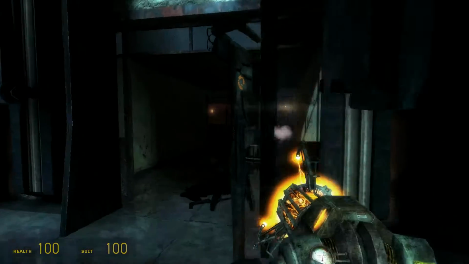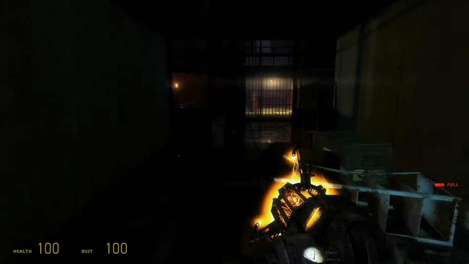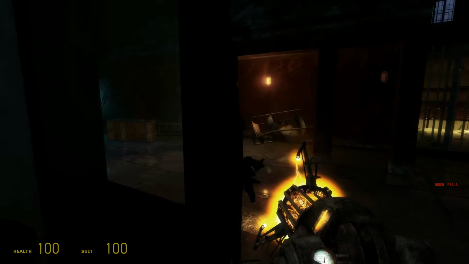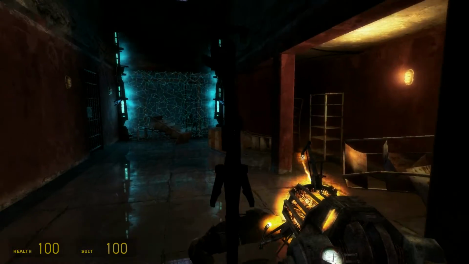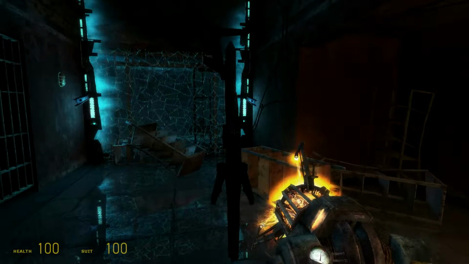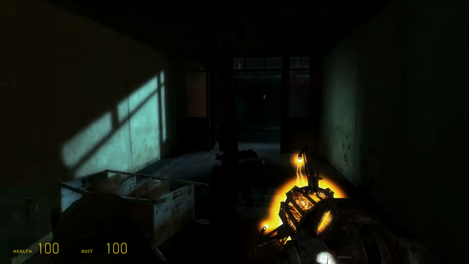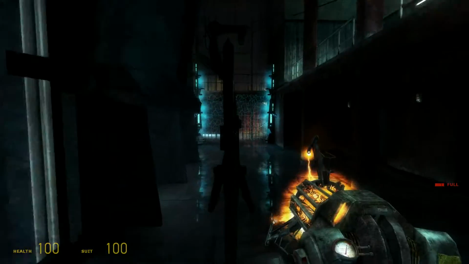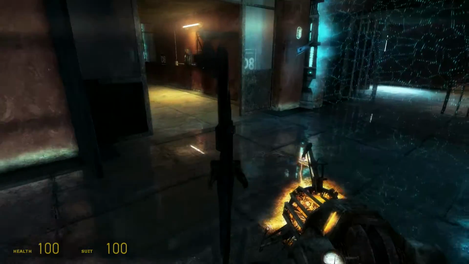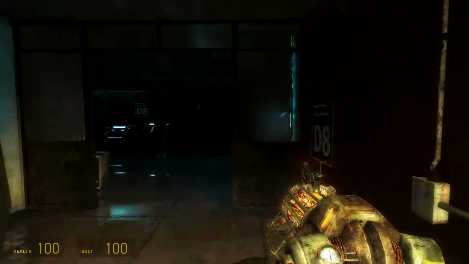Now someone's shooting. Now, well, now people are coming out. Combine, that is. Where the heck are all of them? You normally see a lot more Combine in this area. Did they make this part easier or something? Or did I just encounter a really weird bug?